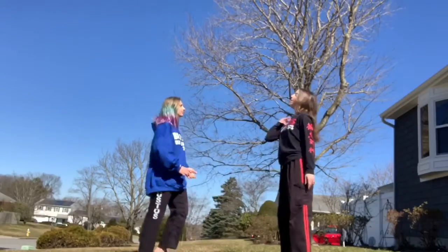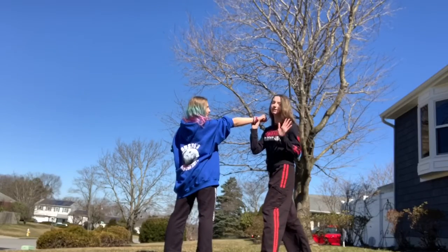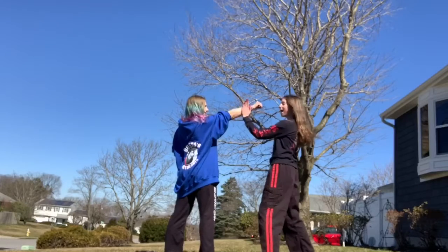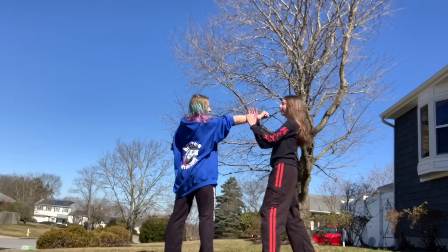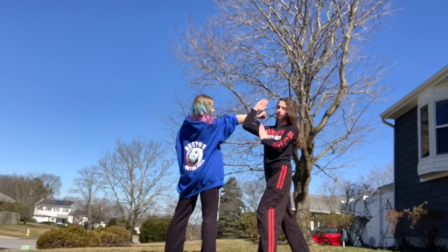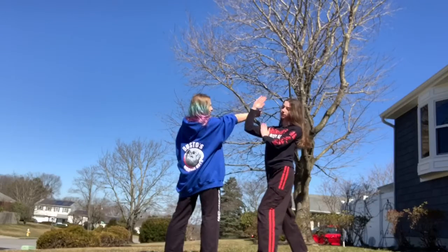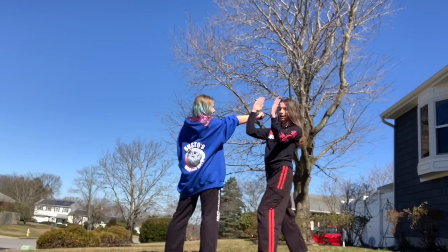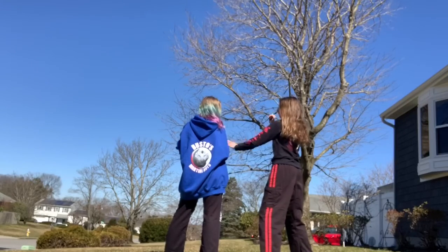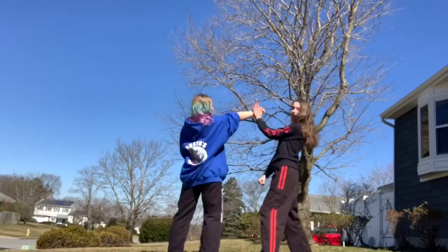So the first part of the double brush parry drill: you're gonna have a partner pretend to punch you in the face — don't actually get punched in the face, it's gonna hurt. First, your left hand is going to parry their hand, just like that. Then your right hand is gonna come under and brush parry against their arm. Third part, you're gonna take your left free hand, push down their arm, and then your right hand is gonna punch them in the face. Then they do the drill.